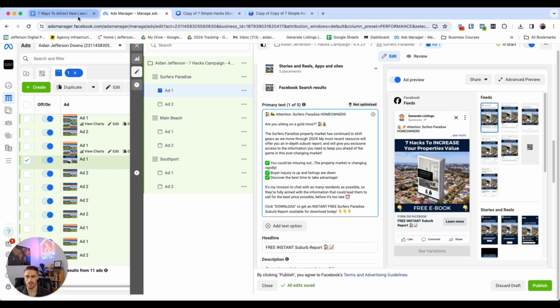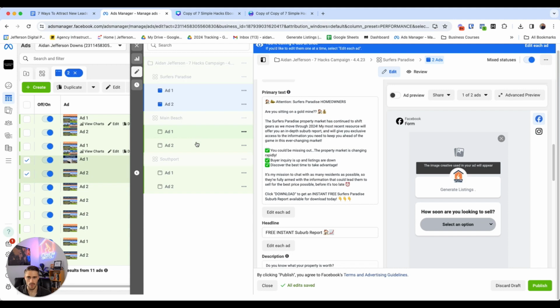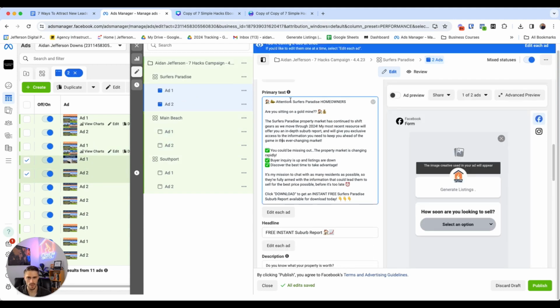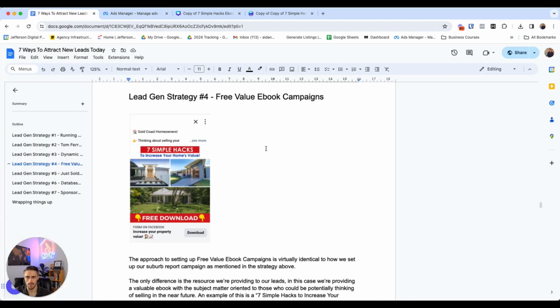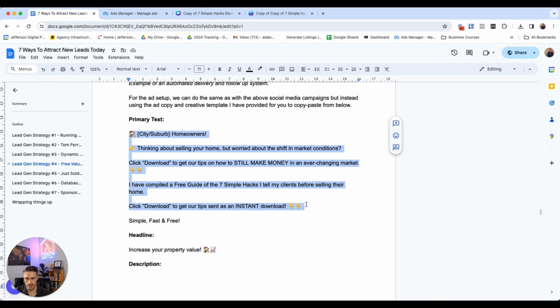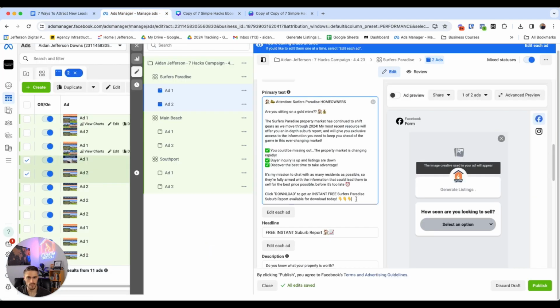And we're just going to change the ad copy as well. So I want to change, see how all of these have, so these ones here, I can just click on both of them together, change the ad copy. So I'm just going to go here. We're going to grab our ad copy that we use for this particular ad.